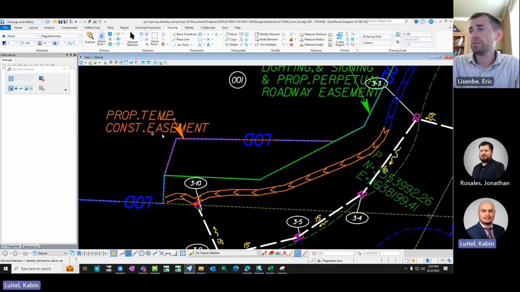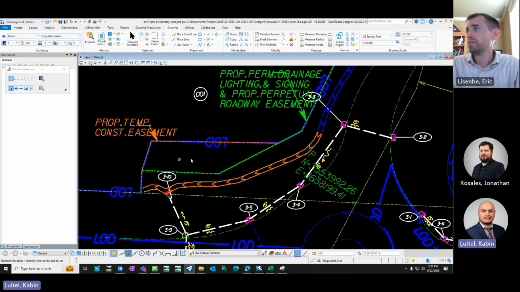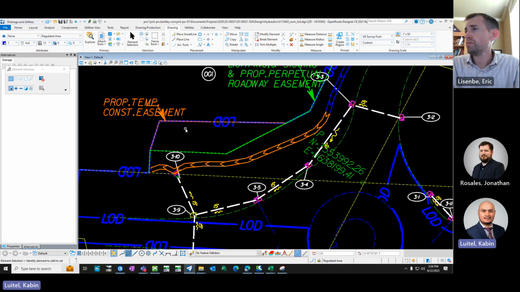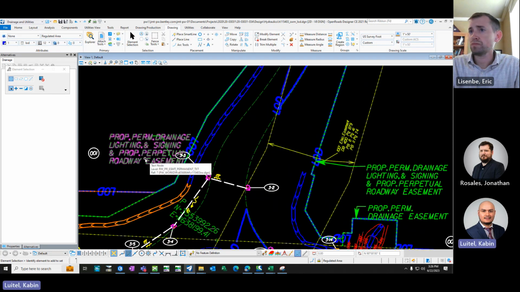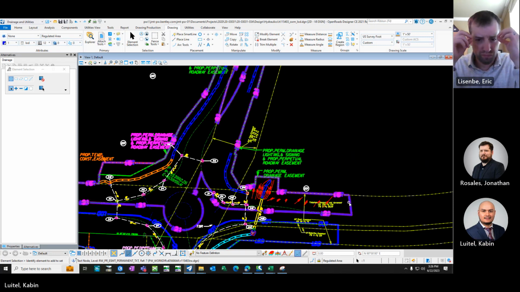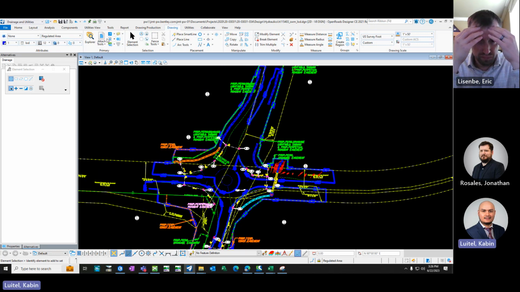and this is a proposed temporary construction easement. So we have a temporary trap here. For that, they extended this as a temporary easement, and we're going to remove that in the proposed condition at the final condition. So we only have a ditch and pipe in the final condition. So for our drainage items, we will be more responsible for the area that we need. We're going to tell them by extending our SWM and erosion and sediment control LOD.